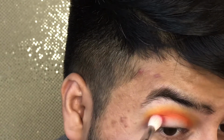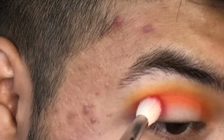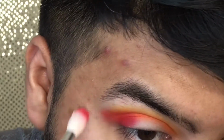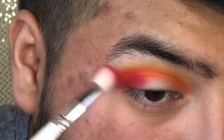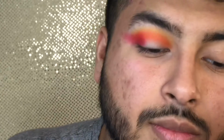So again, we're gonna place the color first. Ooh, that is so pretty. I am going to drag it out pretty far, and then of course with a makeup wipe, I can go back and clean it. Maybe we'll just have to leave it like that. Yeah, I'm kind of living for that. Why am I living for that?